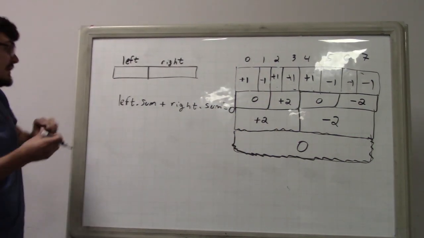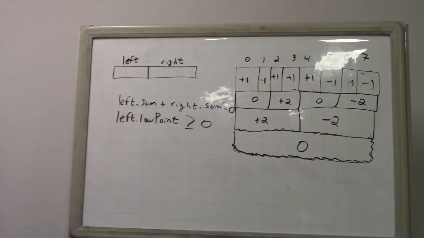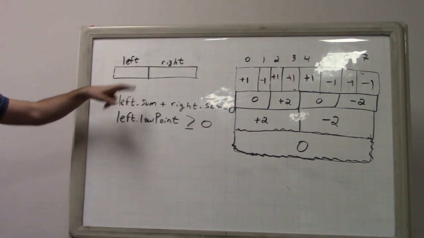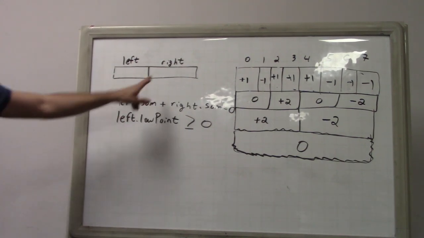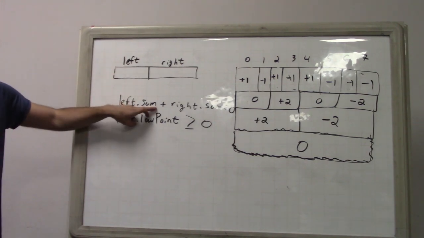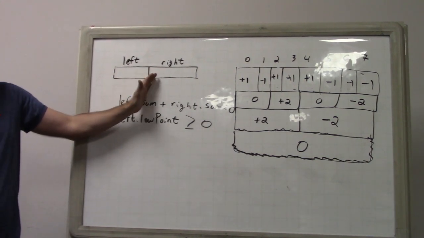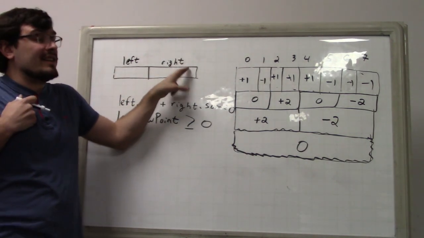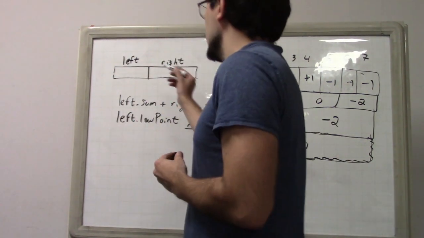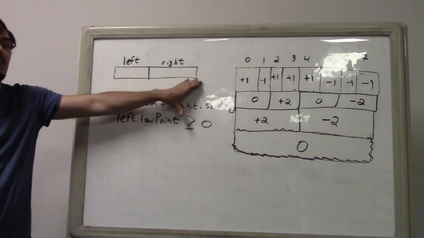Why is low point relevant? On the left, left.low_point should be greater than or equal to zero — effectively zero. If on the left I have a low point of negative two or negative one, that means I underflowed. But on the right, low point does not have to satisfy this condition. The reason is: if left.sum is not zero but is some positive number — say five — that means there are five open parentheses by the time I'm done with the left. So the parentheses on the right are allowed to underflow by no more than five. With these two attributes — sum and low point — we can figure out whether the overall subproblem violates the condition.